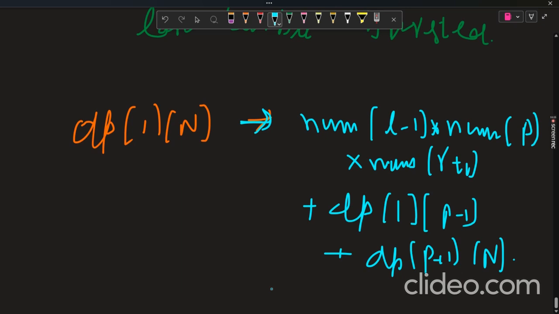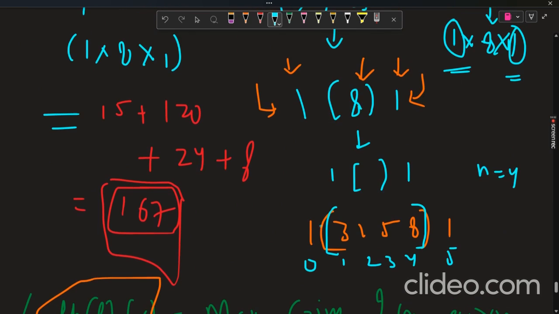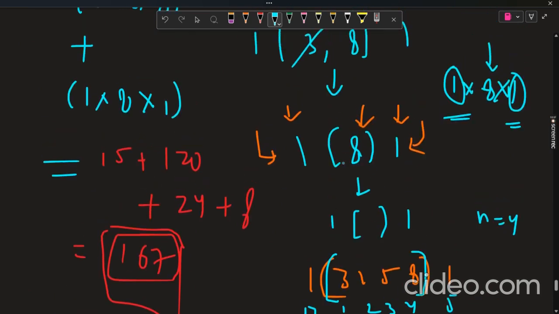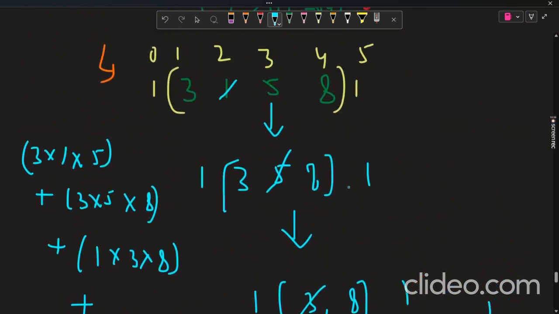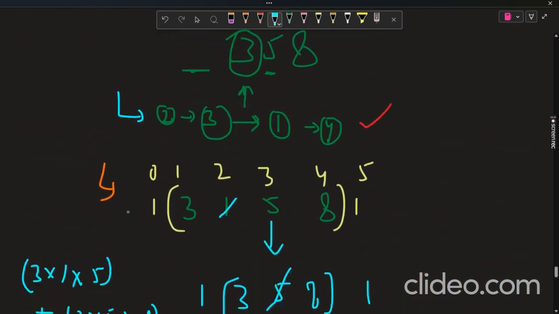Now after this step, you can ask me how these DP states are independent of each other, both these subproblems. You can check, because I'm at this L and R, this is the L, this is the R, and this is the P, 8, right? So after busting this 8, I will be having this particular subarray, 3, 1 and 5, right?